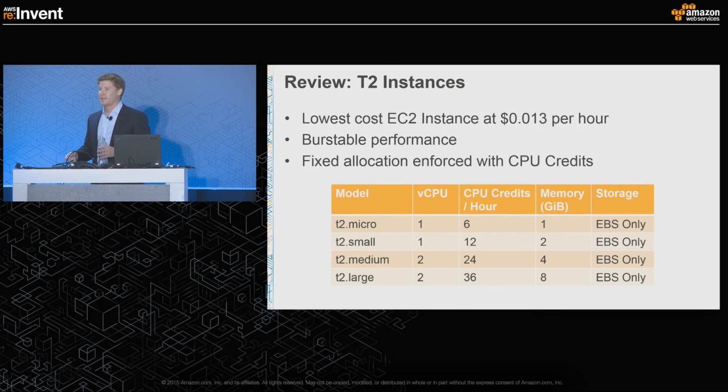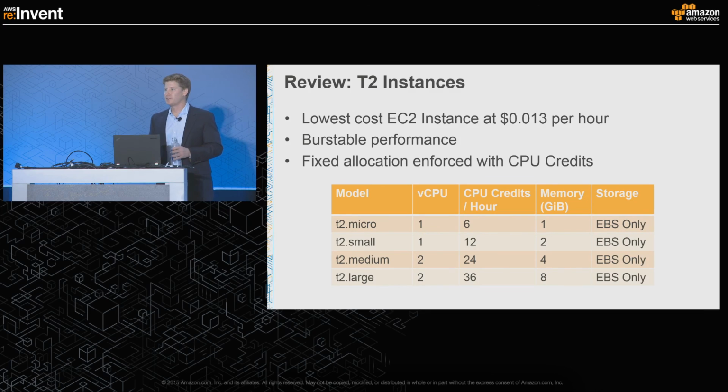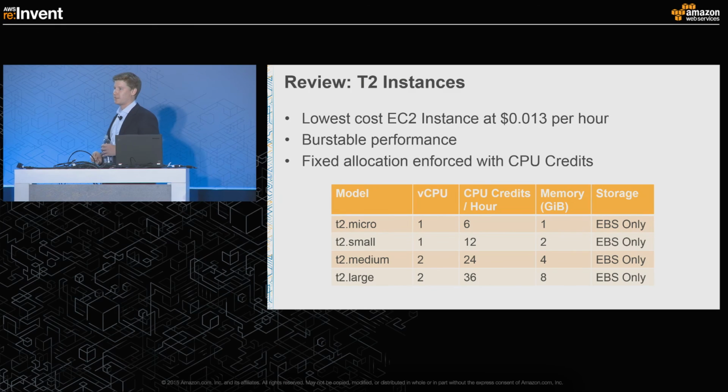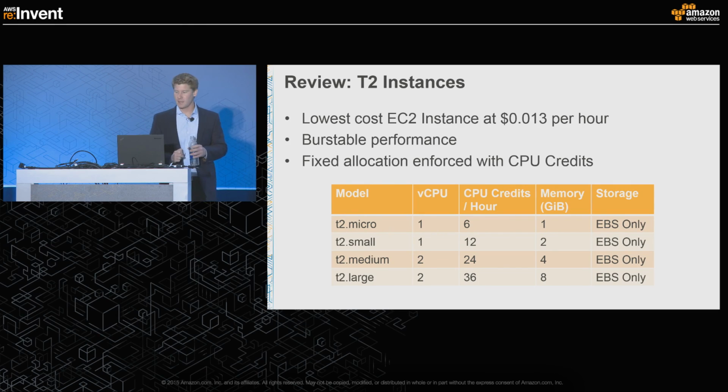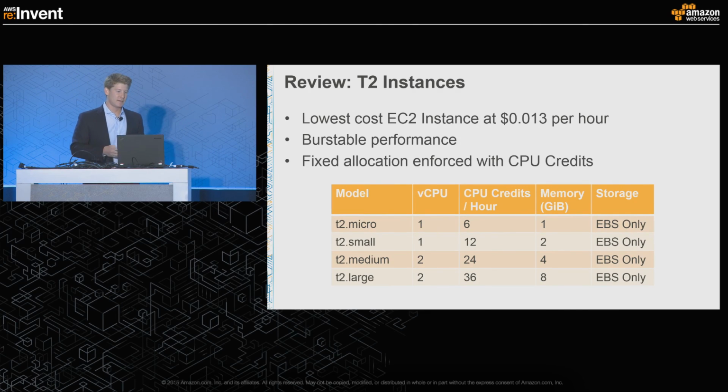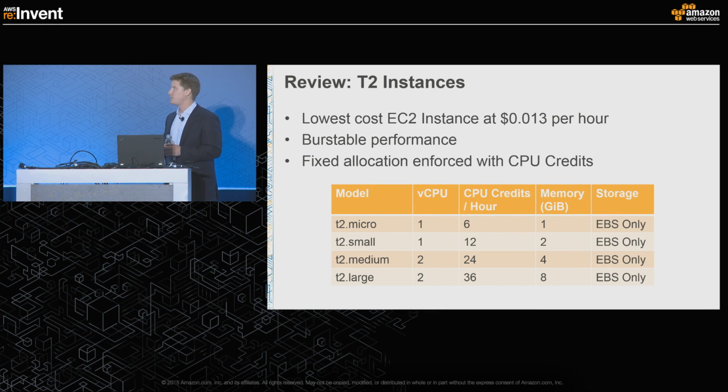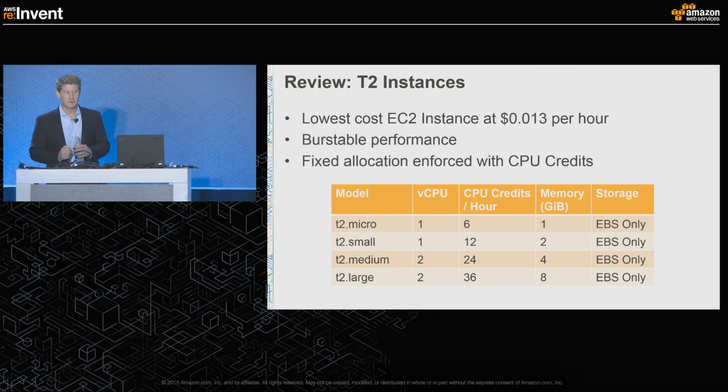We wanted to figure out a way to give customers an instance that had less CPU without doing a hard cap on the amount of CPU you get, so that essentially, when you use the CPU, you get the full core as if you're running on a C3 or a C4, for instance, but you're limited in how long you can do that. It's been a really effective way for customers to take applications that don't need a ton of CPU, operate within their credit balance, and have incredible performance for a fraction of the cost. Here's the lineup with T2. We recently launched the T2 Large. In response to customer feedback, it's got 8 gigs of RAM and 2 vCPUs.